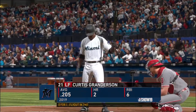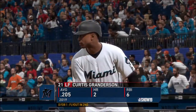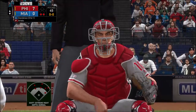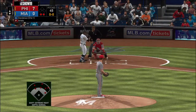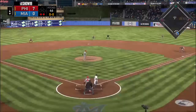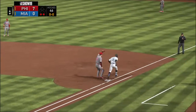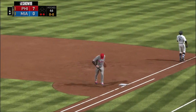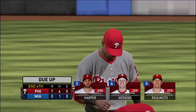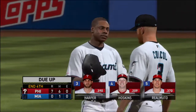Next for the Marlins. Stepping in, Chris Granderson. So far, 0 for 1 with a flyout. Arrieta into the windup. First pitch on the way. Here is a ground ball now for the shortstop to the right of second. Well, in the dirt for the good scoop at first, saves an error as the side is retired. 1, 2, 3 go the Marlins. They need to get something cooking here. It's 7-0.